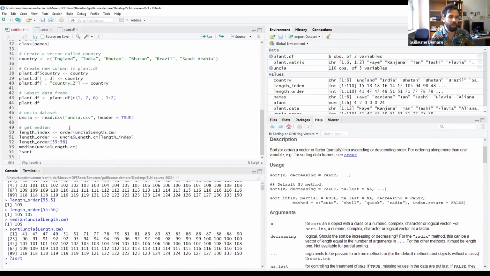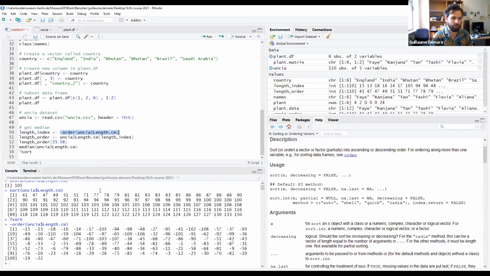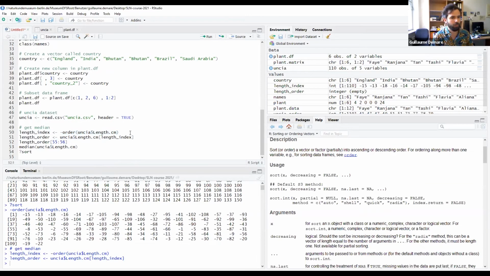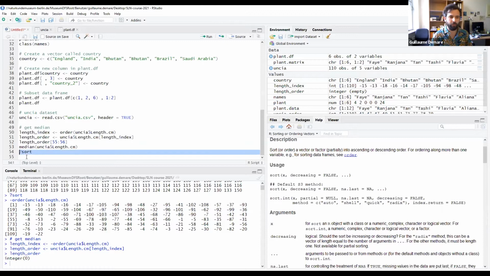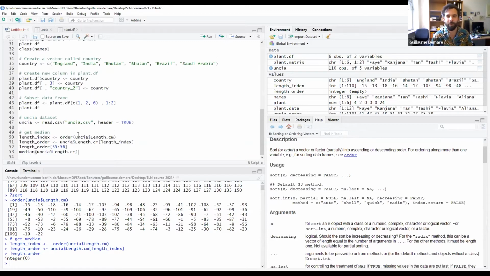All right. You could also do this with the 2-step version if you simply added a minus here, because minus will give you... Wait, I think it will work. Let's see. Okay, no, my bad. It doesn't work like this. Never mind. So I guess just use sort if you need to. But again, there's a median function anyway, so you don't need to do any of this with the median function.